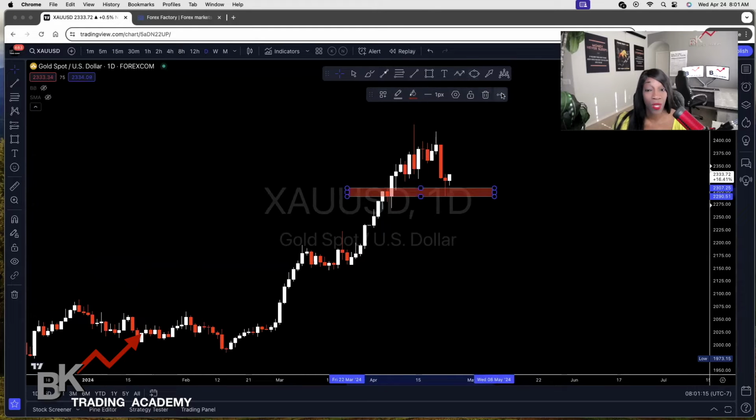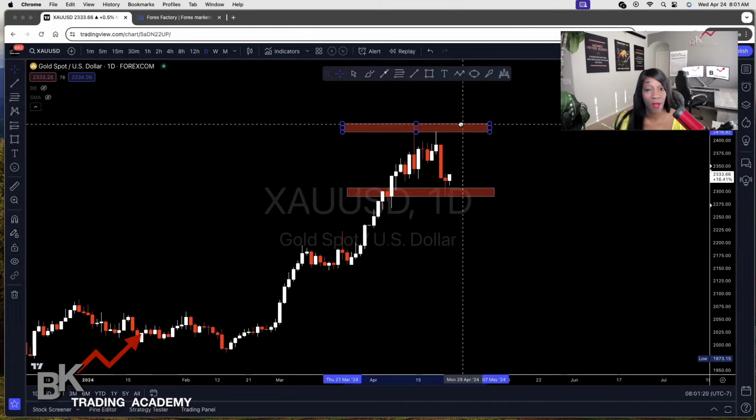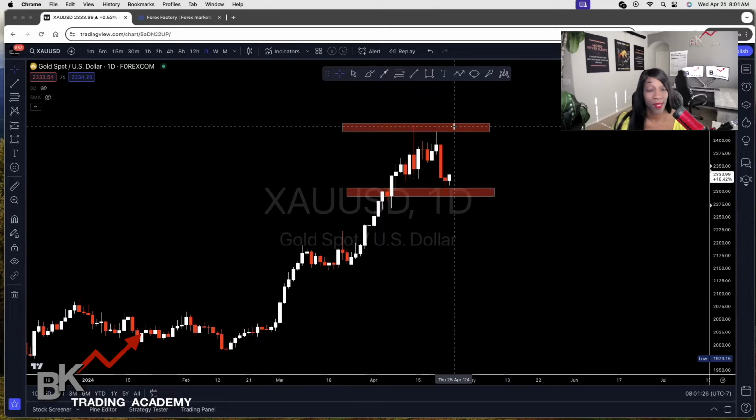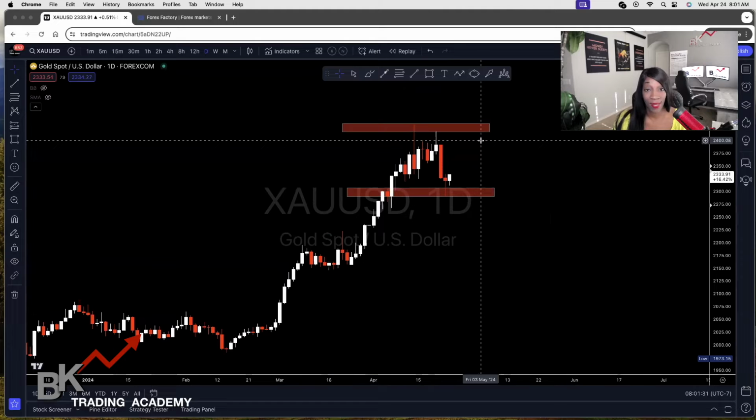So obviously, if we're in an uptrend and we're going to trade from zone to zone, we want to find a level below price and we want to find a level above price. So now that I have that, remember, we are scalping, so I really don't need a resistance that's hundreds of pips away from my entry price. I just want to see what the dominant resistance and also support levels are on the daily time frame, and then I can move down to the time frame that I trade.